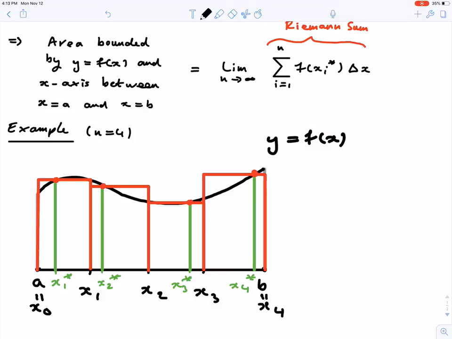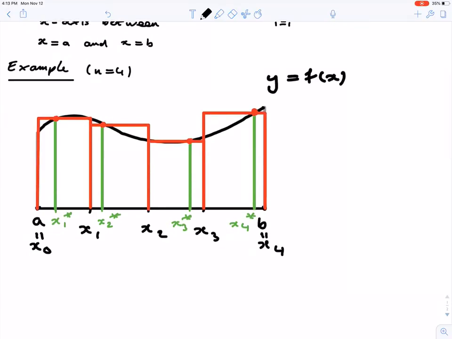So what's the basic idea? Well, as n gets really big, these rectangles get narrower and narrower and narrower. And because it's getting so narrow, the error between the true area underneath the curve and the sum of the areas of the rectangles is going to tend to 0. Just as an example, to make sure we really understand, this rectangle here, in the above notation, has area equal to f of x_2 star times delta x. And your delta x is the length of any one of these. So delta x is equal to b minus a divided by 4 in this case.